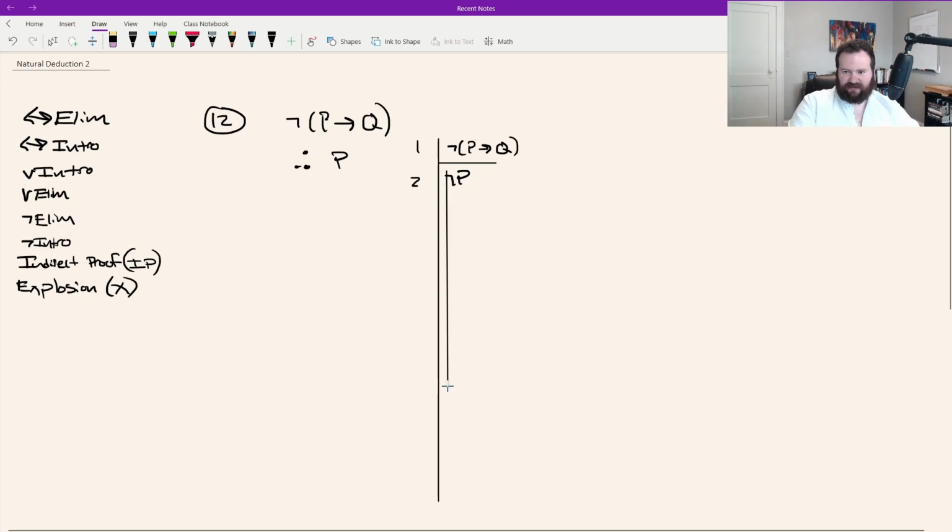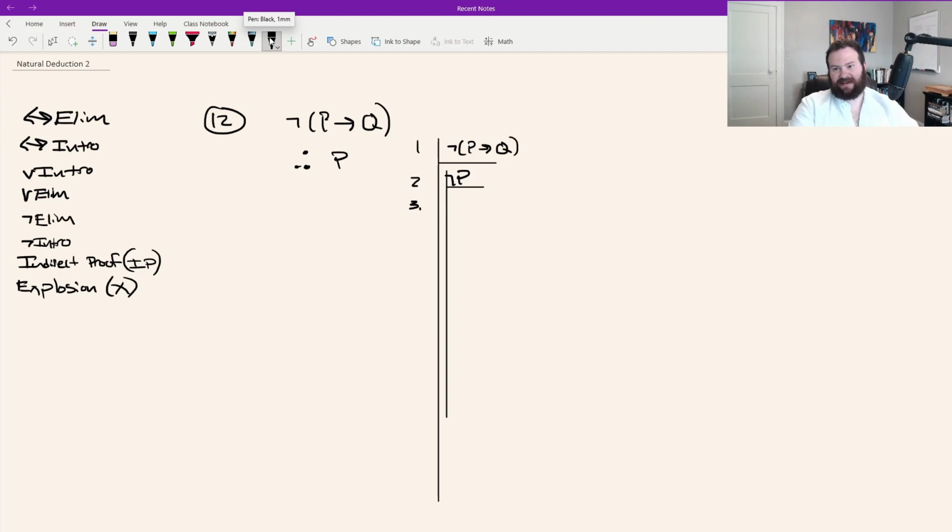Now, not P doesn't really get us anything. We're just hoping that we can assume something else that's going to generate a contradiction for it. So our next move is going to need to be yet another kind of assumption.